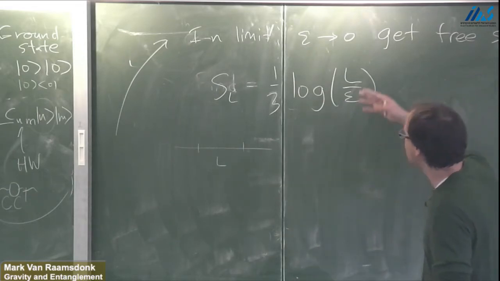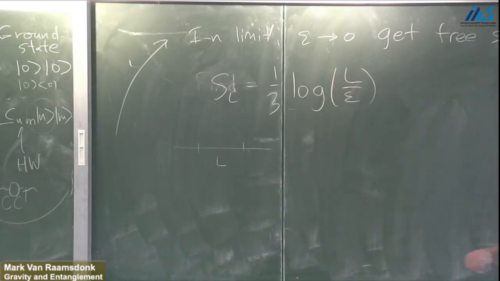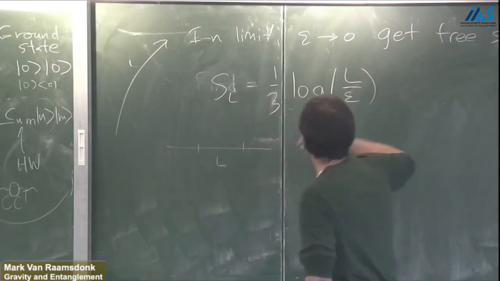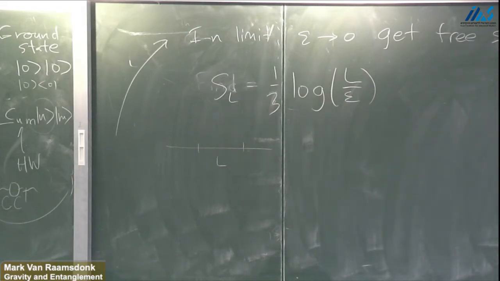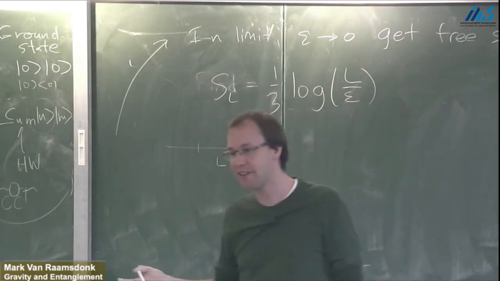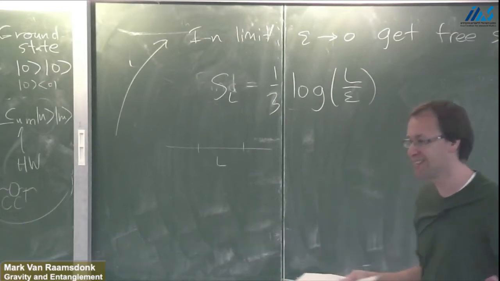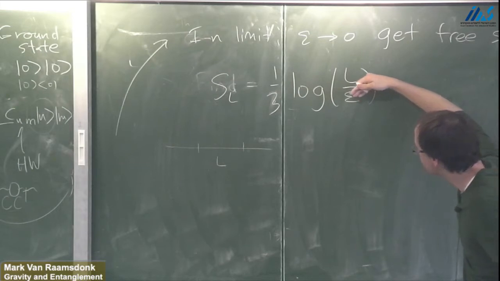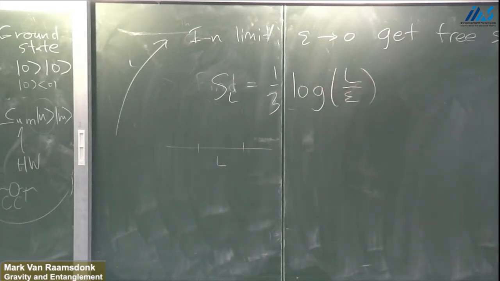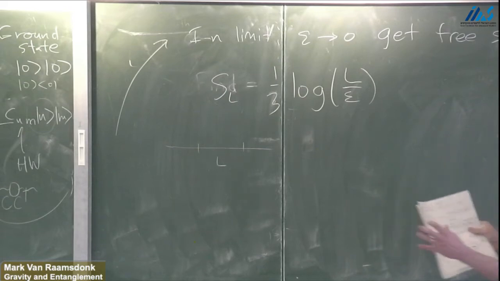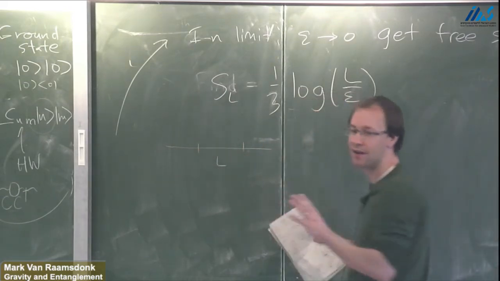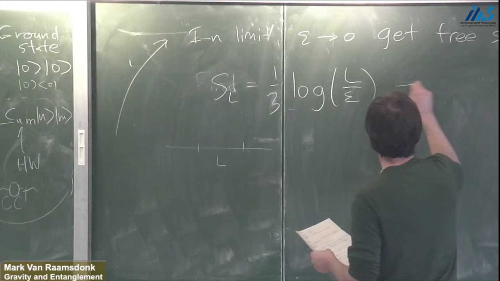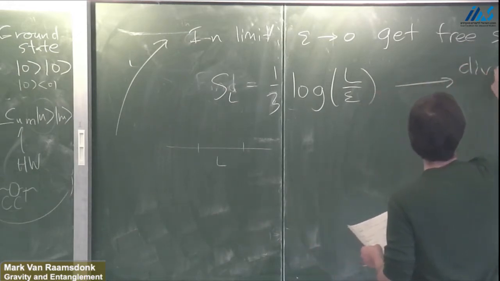Okay, so we were at the point of realizing that in this quantum field theory, as I take the cutoff away, the entanglement entropy is divergent. And so we might conclude that studying entanglement in the field theory context is not interesting. However, it's simple to talk about associated quantities which are finite. We don't have to talk about just the entanglement of an interval in the field theory. There are various other things that we can talk about. So this is divergent.